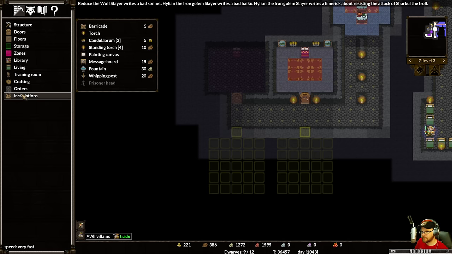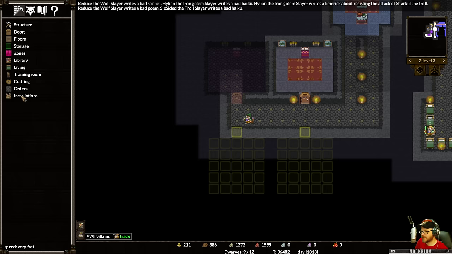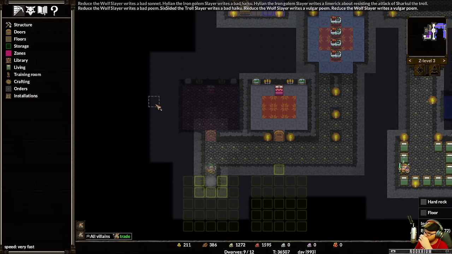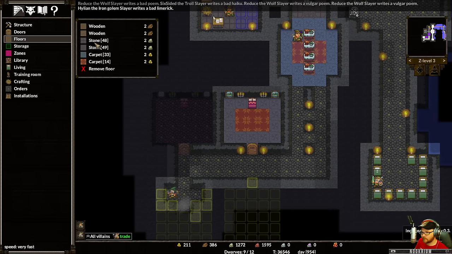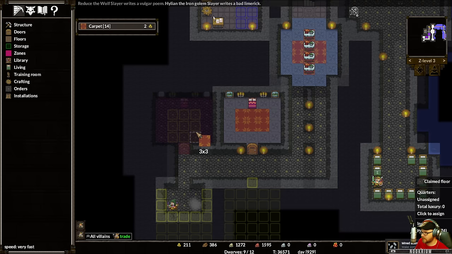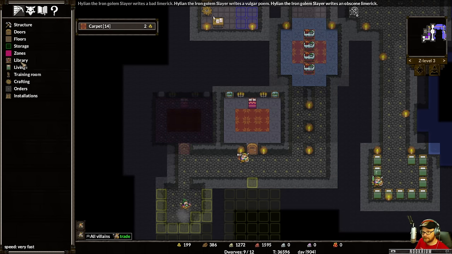Luxurious bed. I'll put in a candelabrum. The one nice thing about having the dwarves, and they all fight, is you don't have to worry about imps getting destroyed or your crafty goblin getting taken out, because everyone can fight. Oh, I got an achievement from a fancy new ore. I like these new achievements. It's kind of nice.